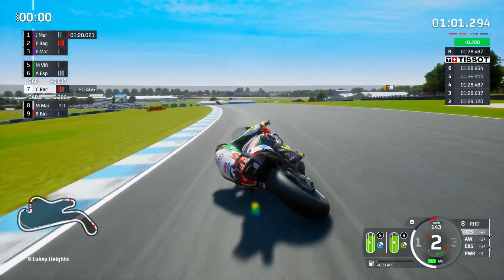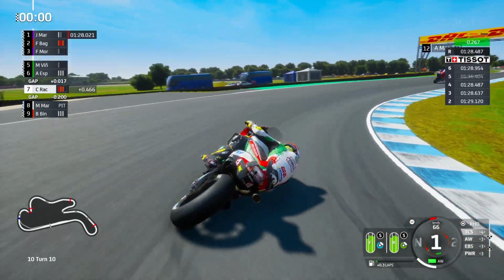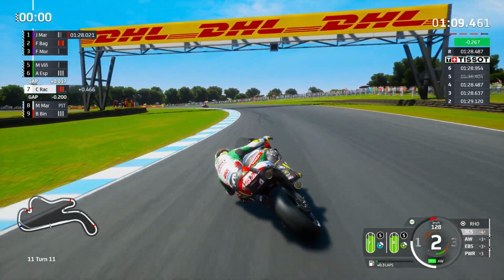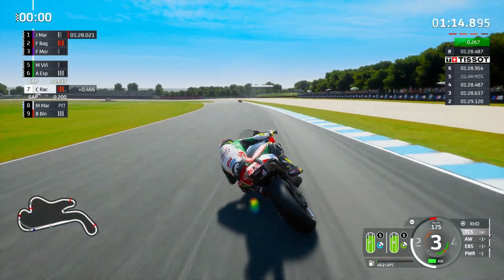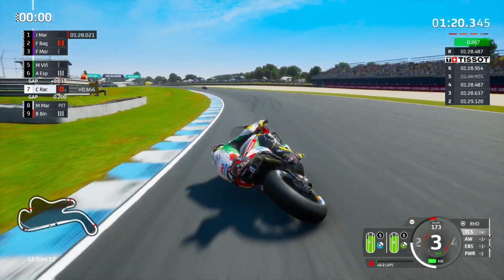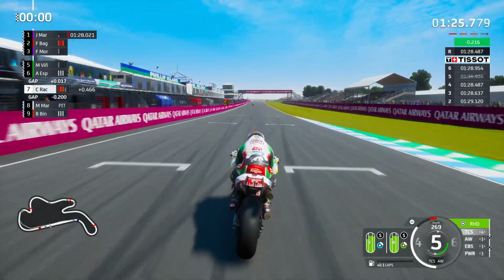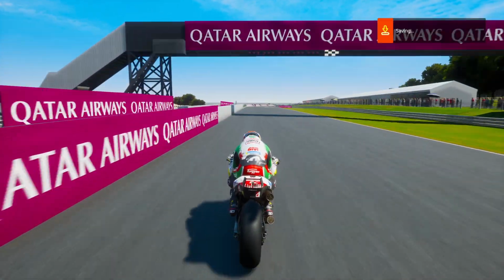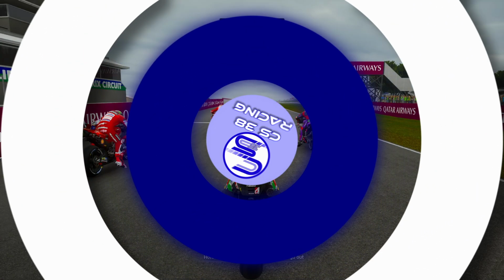We are looking to keep ourselves in that fight for the first 2 rows on the grid, because that's going to put us in a prime position to be fighting for a podium here with Honda at our home track. Let's see now as we wind on the power out of turn 11 into turn 12, making sure to maintain that mid-corner speed the whole way through. Back on the power, dropping the ride height device and absolutely fanging the bike down the straight. We are doing a little bit better. We've put ourselves into 5th with a 128.337. Let's see how we can go in the sprint race.